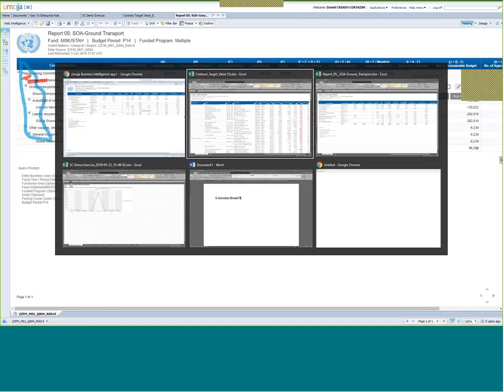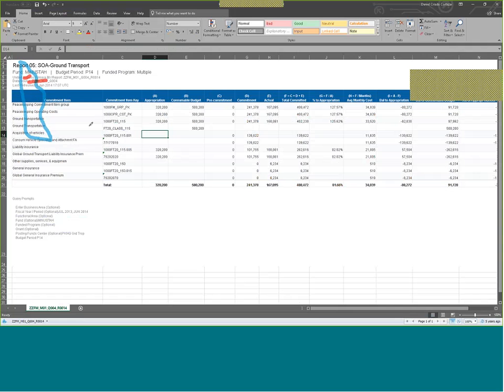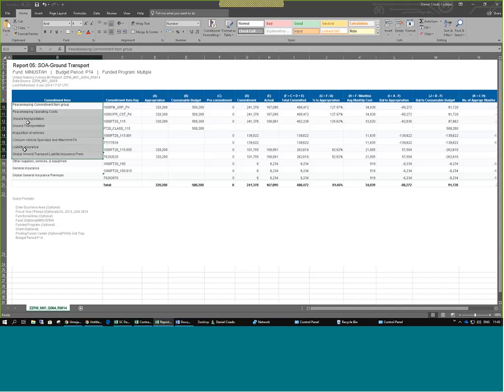If I export to Excel, I do not see this hierarchy in the first column. If I'm not familiar with the hierarchy, I may think that these items are different, that these 320,000 are different items coming from different lines.